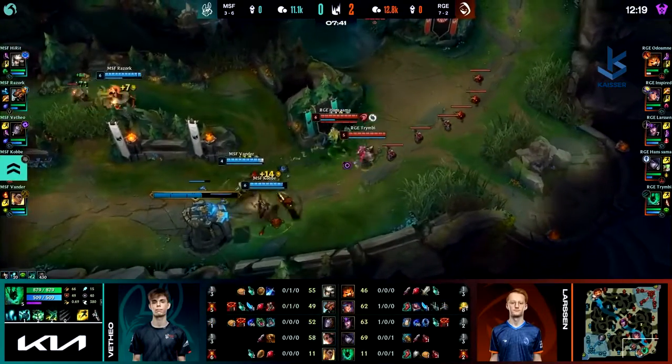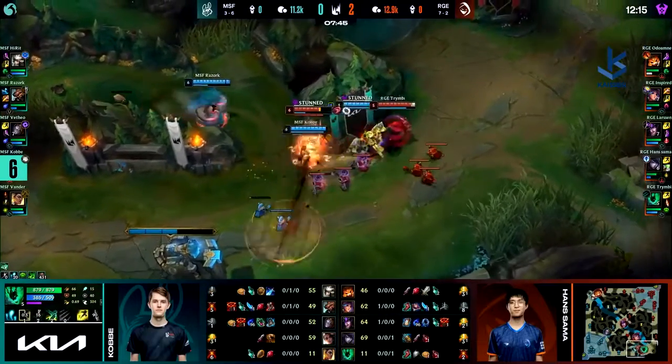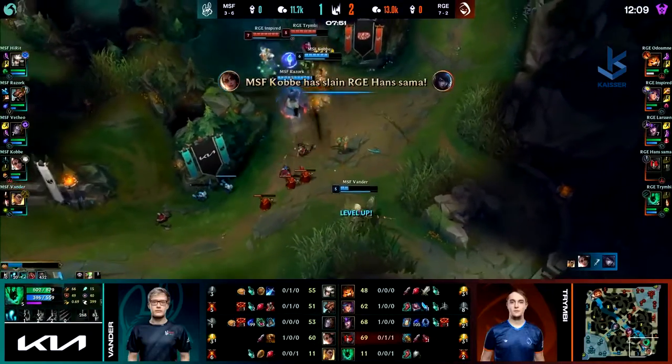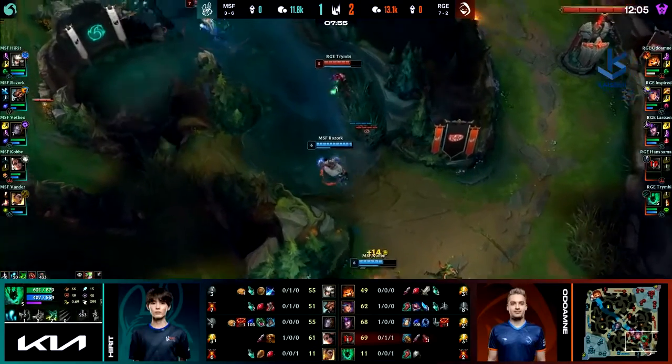But look at the minimap as well. You can see that Inspired is already on the bot side. Hansama knows that his... Flash in, there's the stun. Hansama going to try and get away, uses the flash, but the chase is on and the trigger has been pulled. Kobe with his first kill of the game. Inspired coming down here as well as Rogue walk their way back up the river.